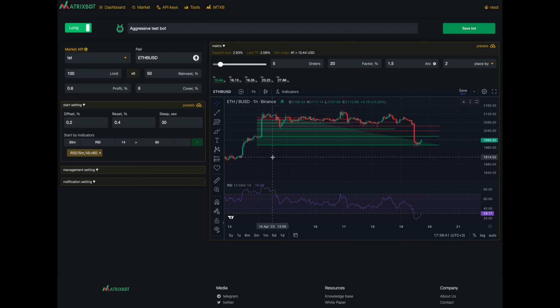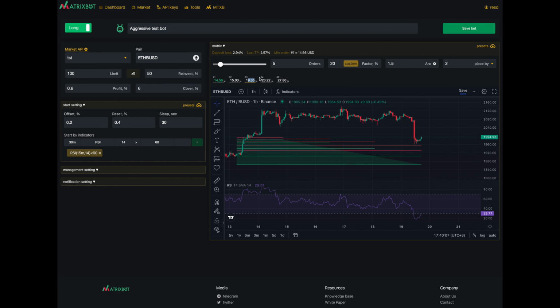We see these calculations here as percentages of the total deposit value. If we have $100, then our first order would be $13 followed by $16, etc. Additionally, there is an option to manually edit these numbers according to your own preference, like setting 20%, etc. We can also create custom grids, which is pretty cool for specific pairs if you are familiar with trading strategies.